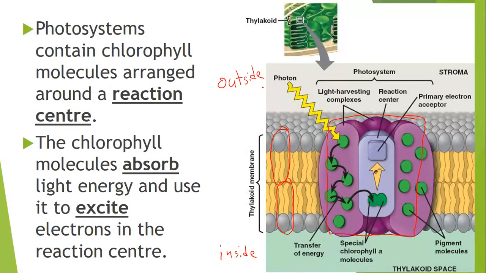Okay, so sunlight, this photon, that's sunlight, it comes down and it strikes chlorophyll molecules that make up the photosystem. So the photosystem is made up of little dots of chlorophyll. Chlorophyll is a green pigment that absorbs light and reflects green light. So the red, the violet, that gets absorbed by this chlorophyll, and the chlorophyll starts to get excited and it passes that energy on to the middle of the photosystem, which is called the reaction center.